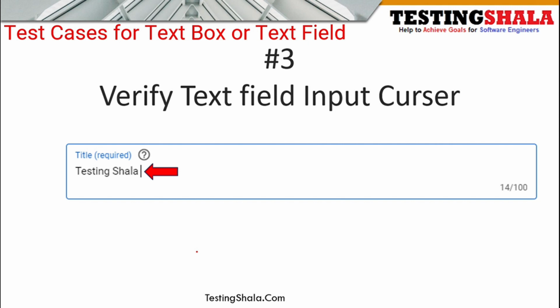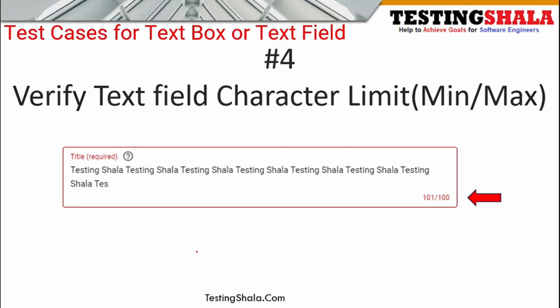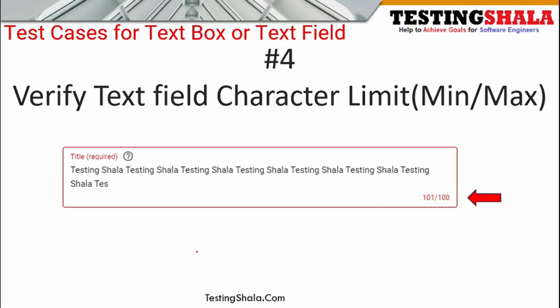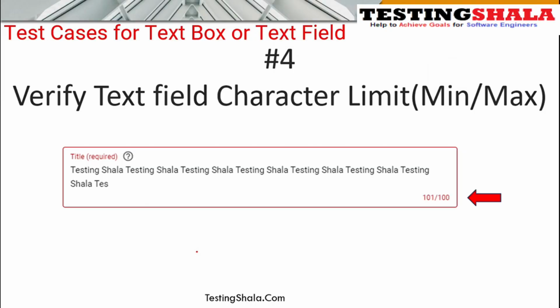The fourth test scenario is the limit of the text field or text box. How many characters it can take, the minimum set of characters and the maximum set of characters, we should validate. As per your requirement, you should validate both minimum and maximum, just to ensure that the text field is in line with the requirement for a given minimum and maximum character limit for this field.